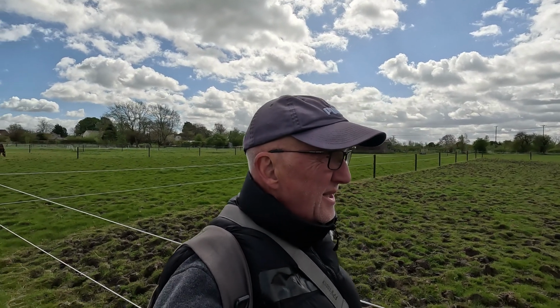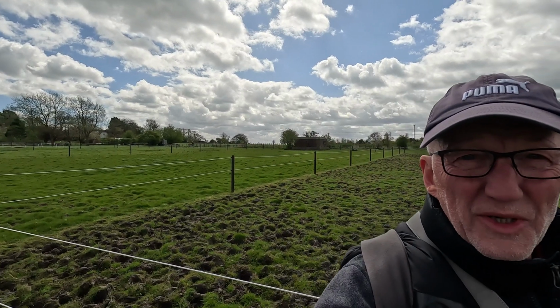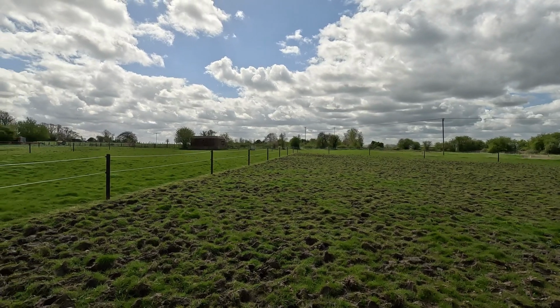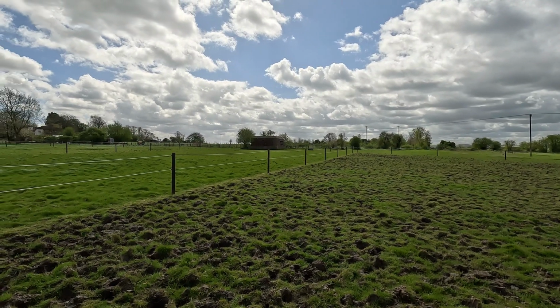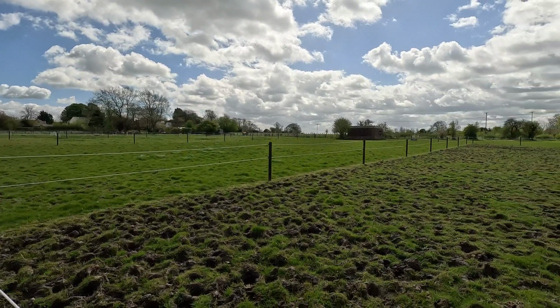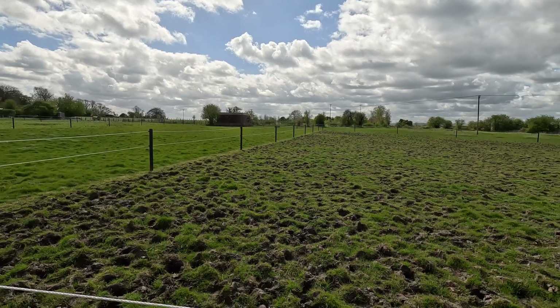Carried on the footpath down White Horse Way, and behind me, over my shoulder, you can see what is a Type 28A anti-tank gun position. Unfortunately, I can't get into the field as it's privately owned, obviously. You can see it's fenced off with electric fences, and there's horses there, etc. So I can't put the drone up, otherwise it would be frightening the animals.